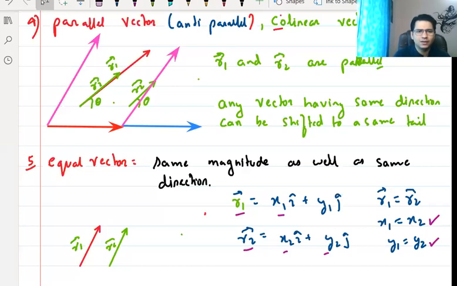Sampada, your doubt is cleared now. I don't know if it's you who was messaging or someone else, right? But I guess everyone got to know, na, that we can shift it. We will remember this concept. But we can only shift parallelly, right? In the same direction. We cannot change the direction. Okay? Right?